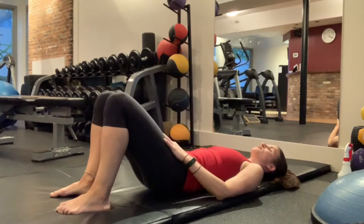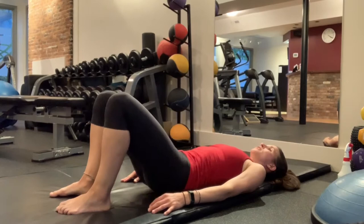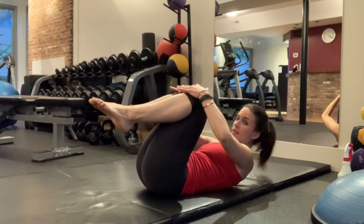As you bridge, I want you to keep your chest down, bra line down, and lifting your glutes up towards the ceiling. Good. Single leg, straight leg stretch. Again, curl up in a ball, knees are in towards your chest, elbows are wide, small space. Pull your abs down right here.